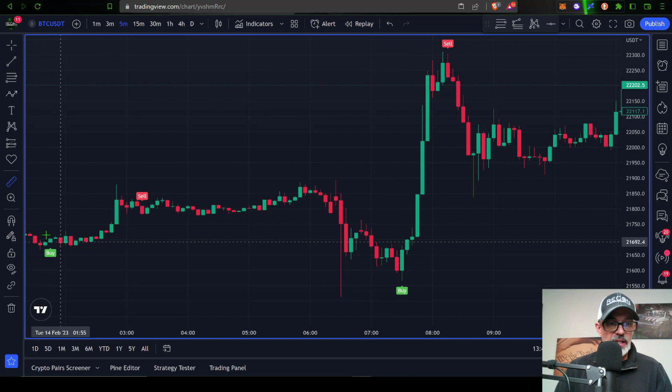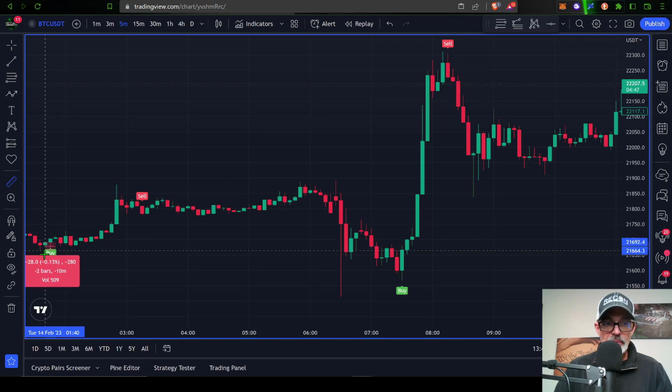Now, moving on to the next alert, that would be this buy alert down here at the bottom of the left-hand side of the screen. And so I would place my stop loss back down around the bottom of these candles. However, for a minimum, I need 1.5% to get involved. So I would probably tick that up to 1.5%, even though the wick is at 1.3.